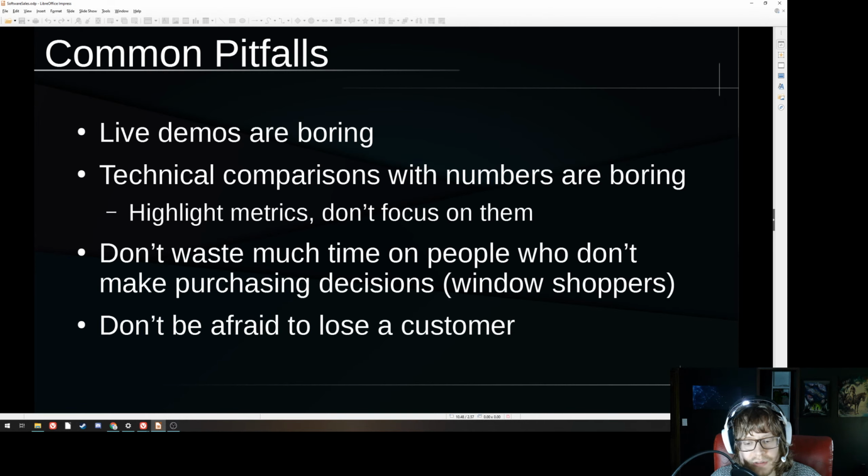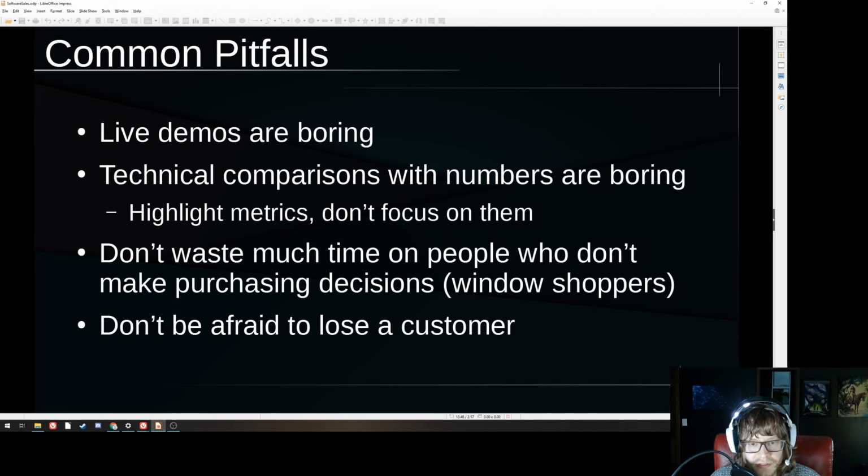Technical comparisons using numbers are very boring, especially if you're talking about like instructions per clock, or how fast my program is, how much memory it uses up. Those kinds of metrics are not really interesting to anybody except maybe server administrators who care how much memory an application uses that's cloned to 10,000 units or something. But the vast majority of people do not care about any of that stuff, including software people. I would never purchase or use one software over another because of its memory consumption. I use like my choice of IDE, for example. Am I going to use Notepad over Eclipse because it has 1,000th of the memory footprint? Probably not.